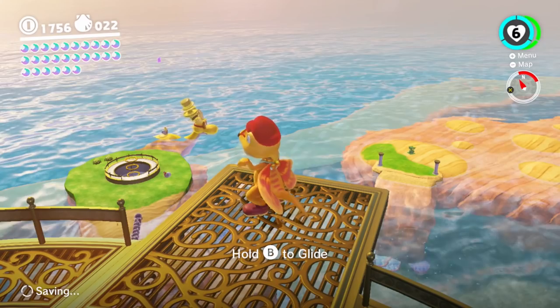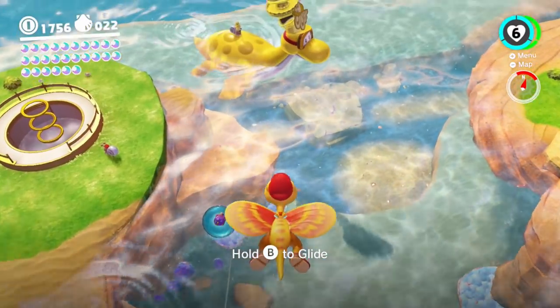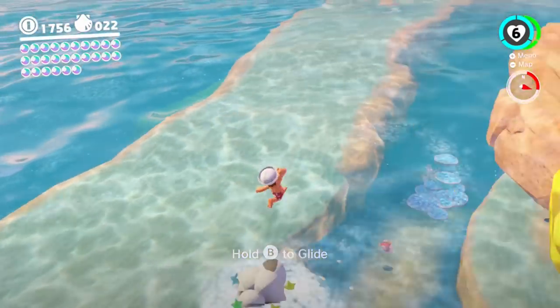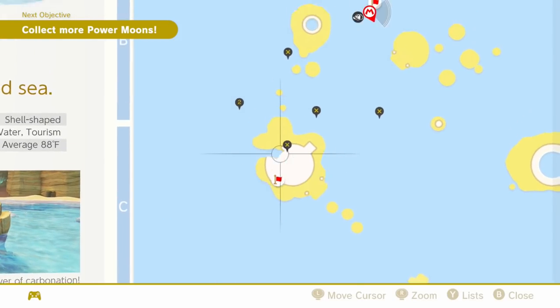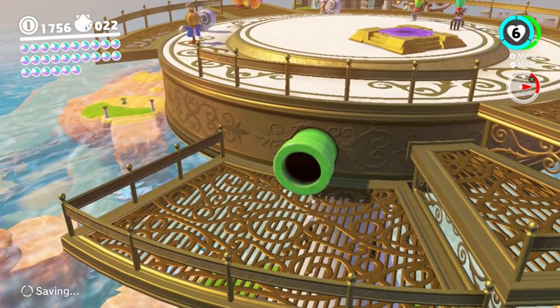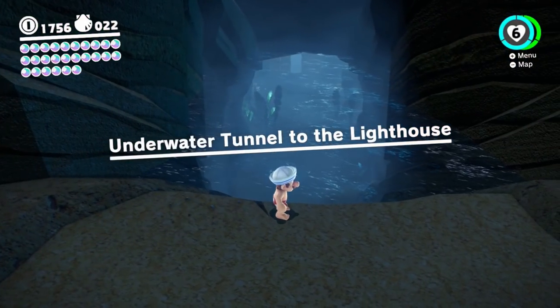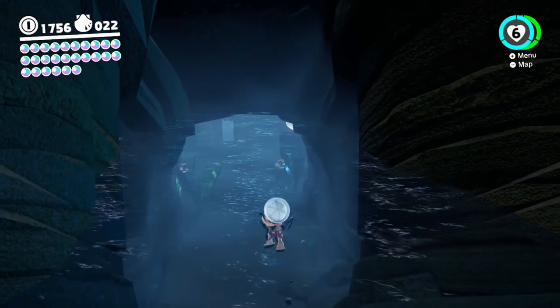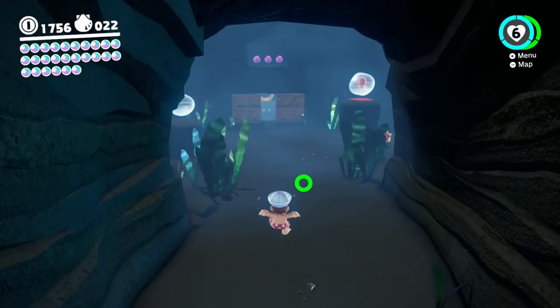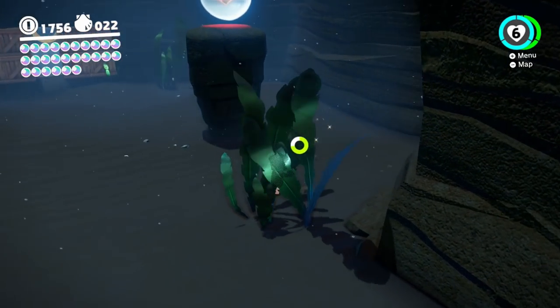All right, let's see. Hold B to glide, let's go. Dang it, I didn't mean to mess it up. All right, he touched the water. What the? All right, we're going to travel back. I've got to track down that bird, and I also have to get that moon on top. Oh wow, there's a tunnel here. There's probably another moon inside. Keep getting distracted, right? Let's go ahead and try to capture these guys.